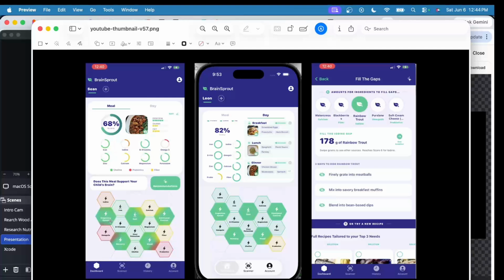We have our outcomes, which are influenced by our nutrients. So if iodine is bad, the color reflects that it's suboptimal, and that color bleeds into our outcomes. And then we have the same thing for the day as opposed to just the meal, where our gauges are calibrated to full daily value, not a part of daily value. Option to do breakfast, lunch, and dinner. And then we have the same sort of outcome mapping here. Then we have our recommendations.